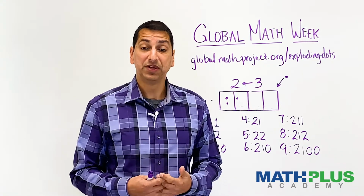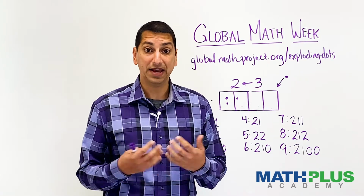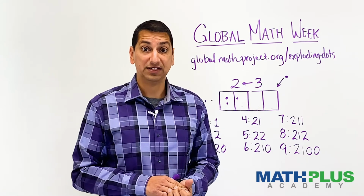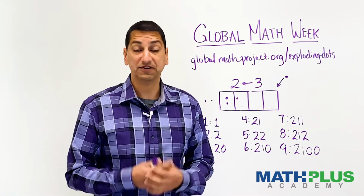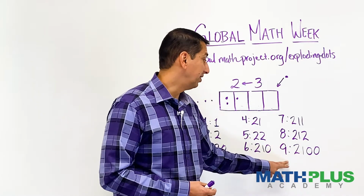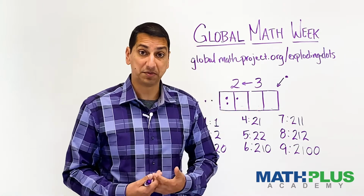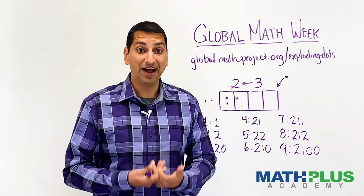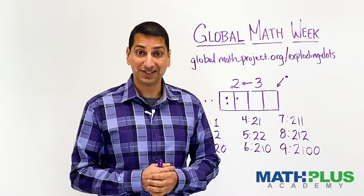In base 10, we have divisibility rules. For example, we know a number is divisible by 9 if you add up all the digits and they add up to a multiple of 9. Do those kinds of rules exist here? Can you tell when a number is divisible by 9 just by looking at the code? Not by figuring out what it represents, but if I gave you a code, could you tell if it was a number divisible by 9, or divisible by 3, or divisible by 2, or by 5? Do these rules exist in this funky number code system?